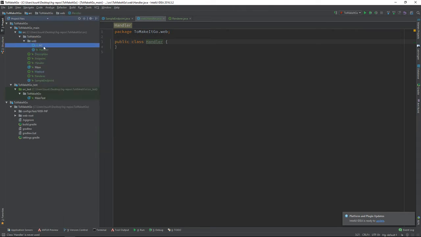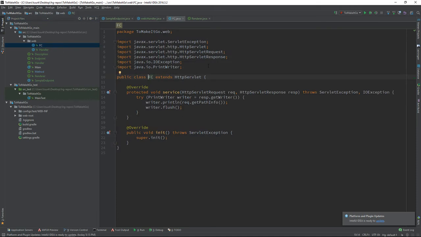Put it here. Okay, so FC, now that you've seen it, is just a simple servlet. HTTP servlet, all it's doing is writing out the path info. So I'm actually in a bit of a project right now that I started to do this. The goal of this whole thing is to build a simple website, really. Well, web application. If it was a simple website, I would actually just be using HTML, JavaScript, and PHP, because they picked up for my server side if I needed to do anything complicated, or just really HTML to mock it up. But we're going to go all crazy for now and use the biggest hammer we can.